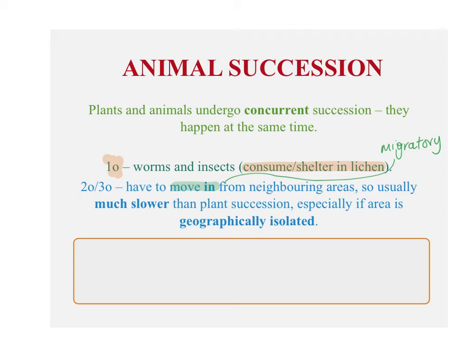Obviously, they're not going to have a conversation, but they might see that there's lots of resources that aren't being tapped into yet. And eventually, over time, they're going to move the populations in. So it's going to be much, much slower. And this is especially pertinent if we've got some kind of geographical isolation. So maybe this new community is at the bottom of a valley after a mountain had cracked open.